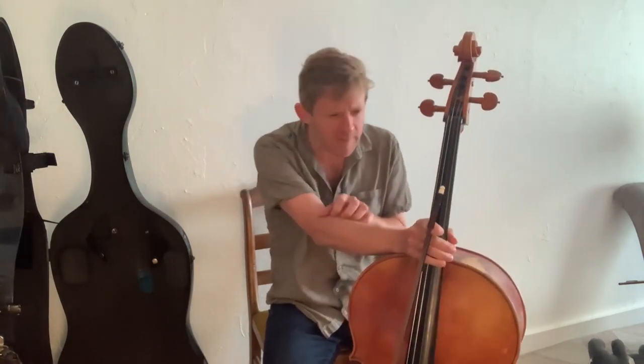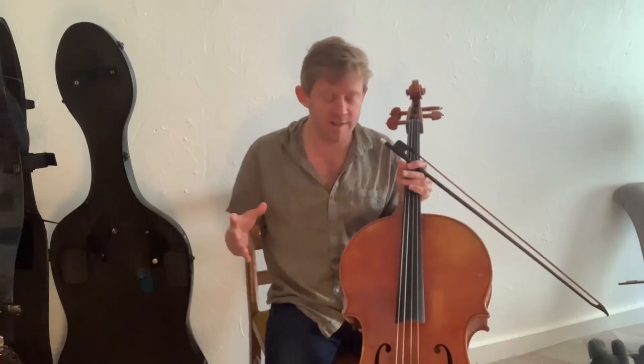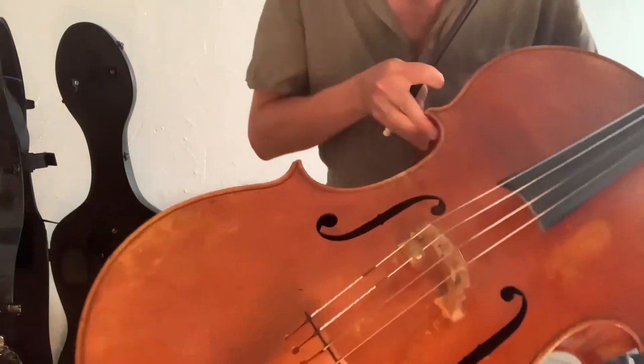What I wanted to do today is a follow-on from yesterday's creative tutorial, where, because I'm next week doing a digital concert performance of the Beethoven Septet but with period instruments, I've had to restring my cello so that it's in the state of a sort of early 19th century instrument, and that's with gut strings.